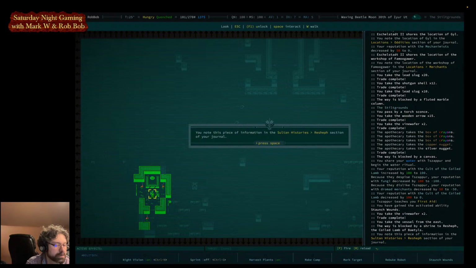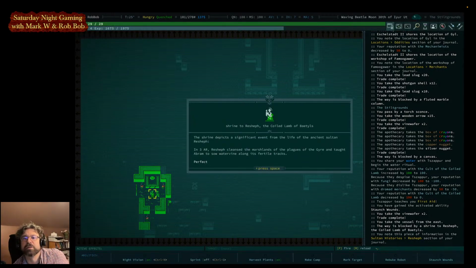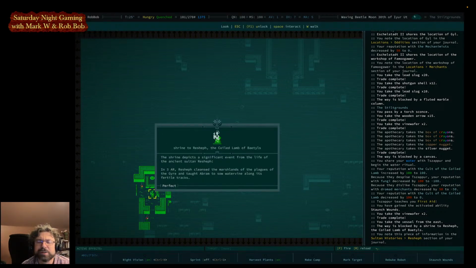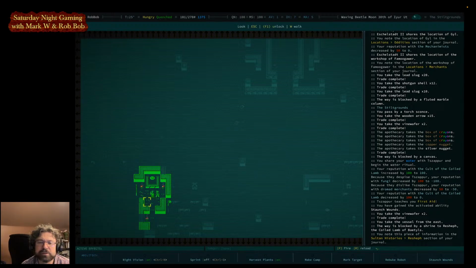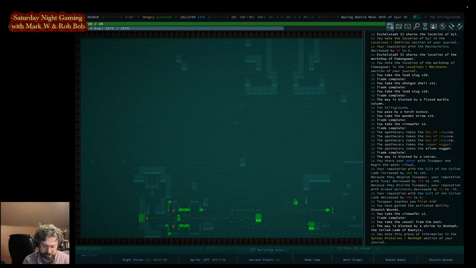And I looked at this statue and I gained some information. Yeah. The shrine to Reshef, the coiled lamb of Beetils. Picks time when Reshef cleansed the marshland of plagues of the gyre and taught Abram to sow water vine along its fertile tracks. Interesting. So is some of this lore made up on the fly, like procedurally generated, or is it all built into the game? I think this place is all hard-coded. Cool. Because I knew that bottle was there.